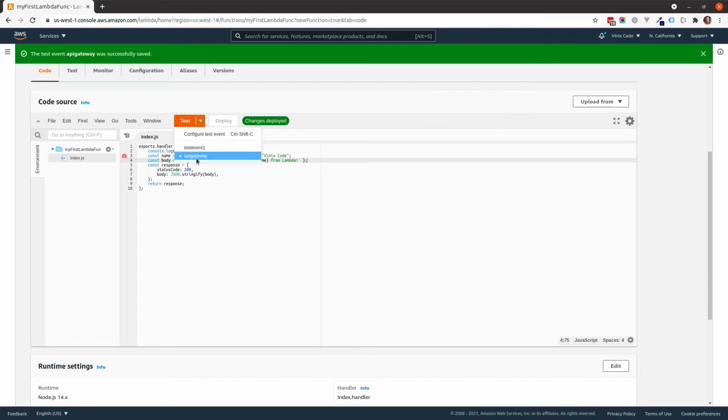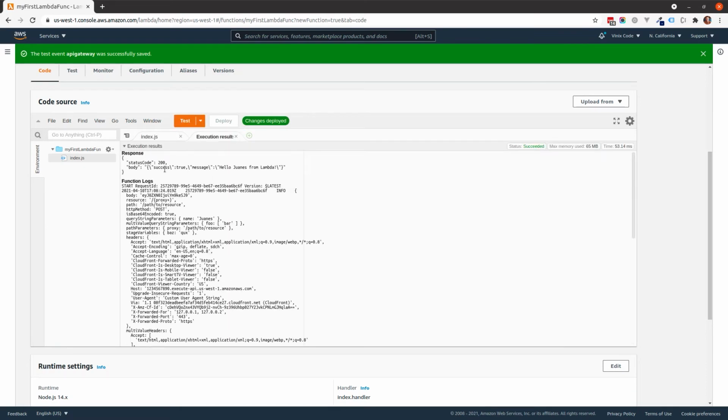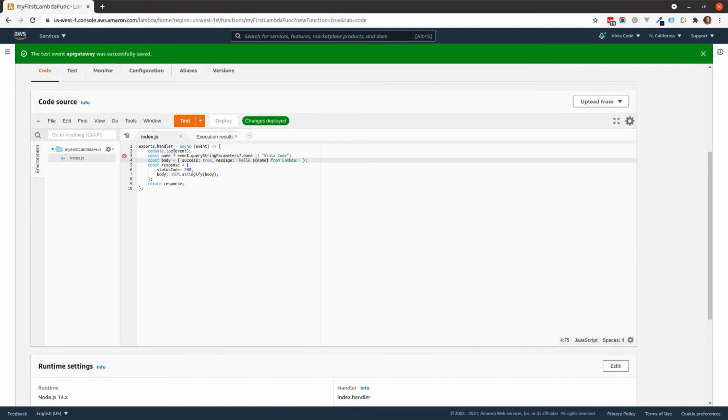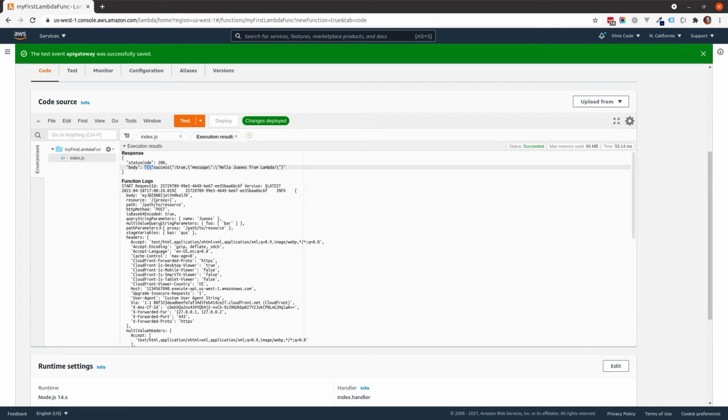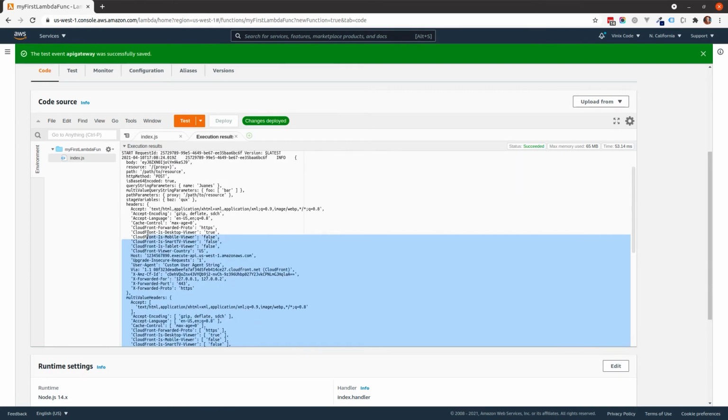Now if I test, I want to make sure that we're using API Gateway, and if I test this function, you see that it does say hello Juanes from Lambda. It looks a bit weird because we're using the JSON.stringify function. Also, here in the console we are displaying the parameters that we're getting from API Gateway.